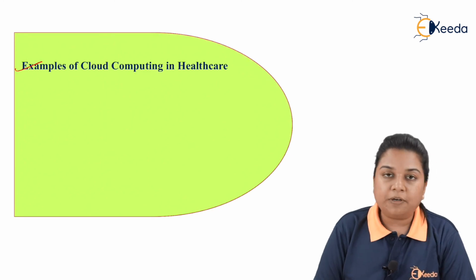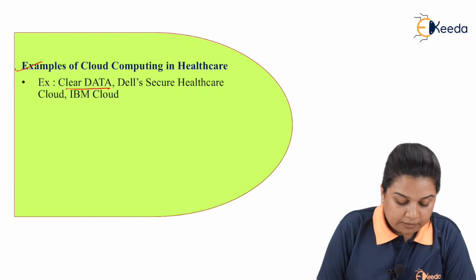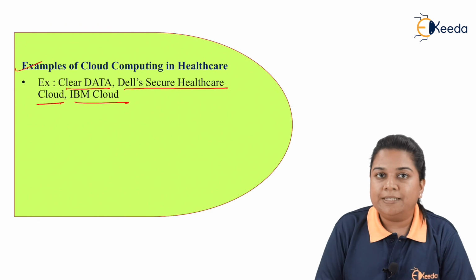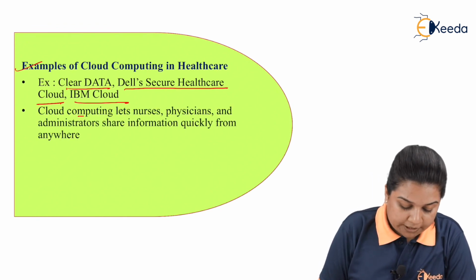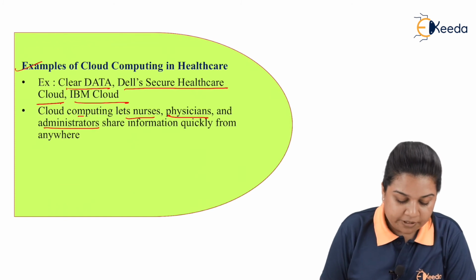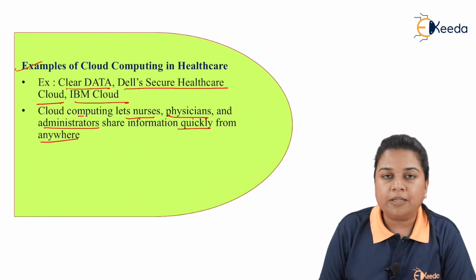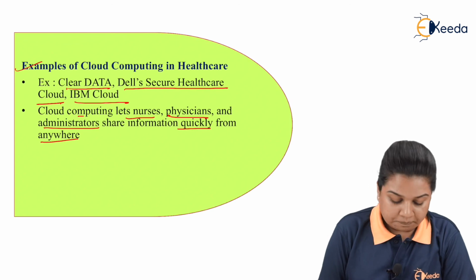Then examples of cloud computing in healthcare: Clear Data, Dell's Secure Health Cloud, IBM Cloud, etc. are the examples in healthcare. Cloud computing lets nurses, physicians, and administrators share information quickly from anywhere. That means wherever they are, they could share information, or they could contact the patients or consumers who need to know what actual help they could take.